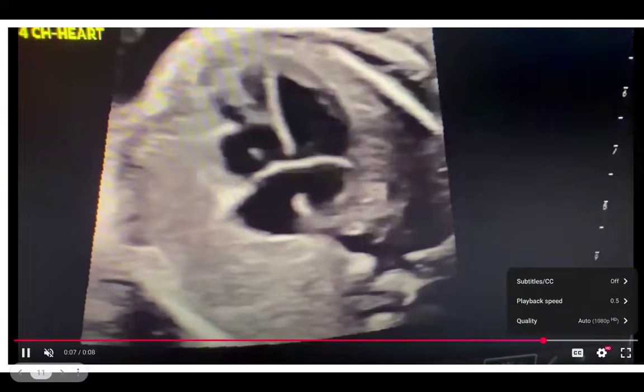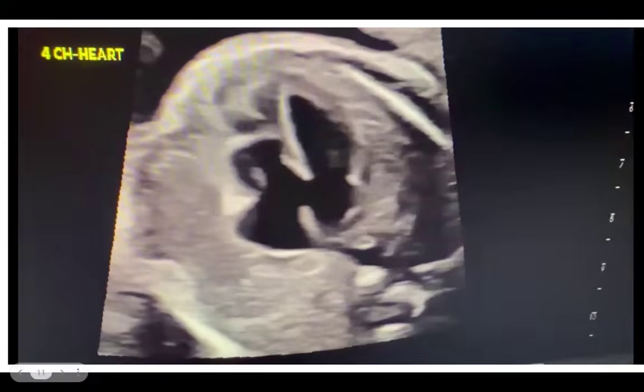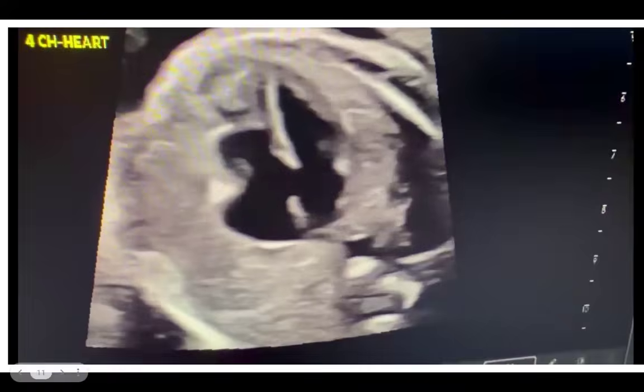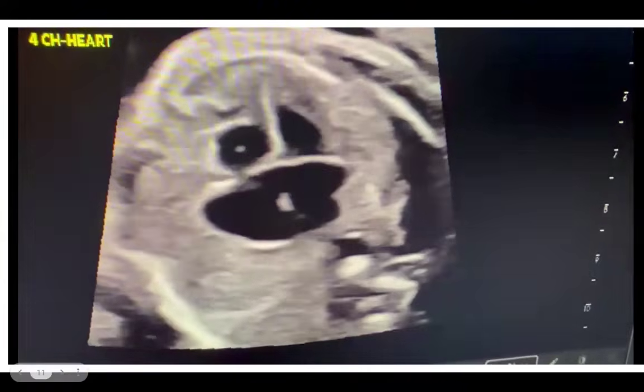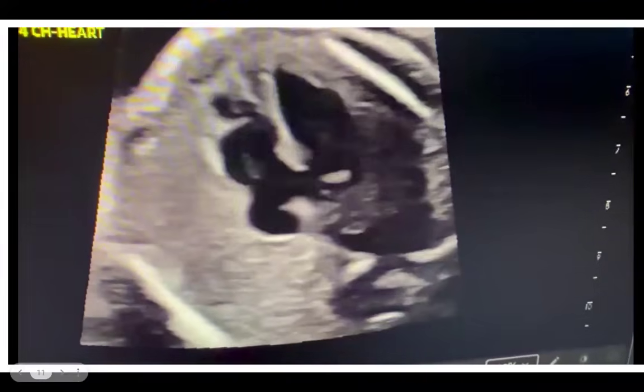So unfortunately, we had this case this week actually at my job, and it was missed. We did pick it up later on, but it was missed at the level 2 20-week scan. That is the screening time where we are looking at these hearts to make sure they're okay. And so right away, we can see that there is a disconnect here.